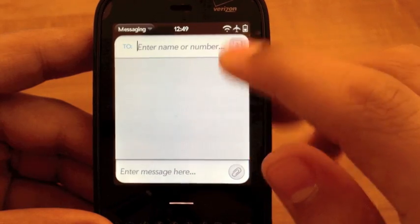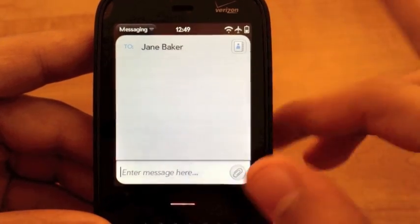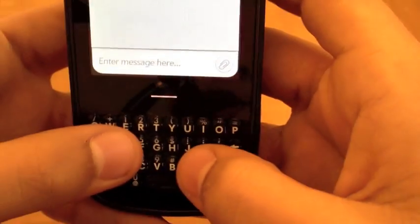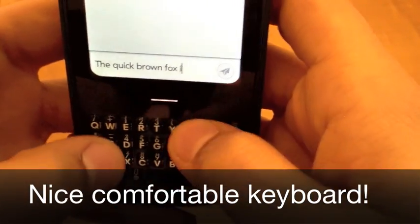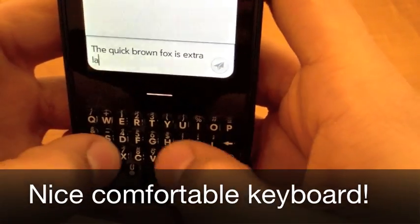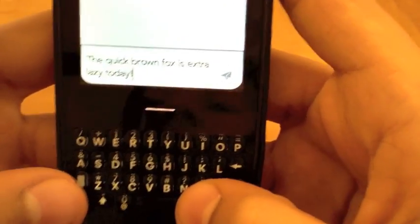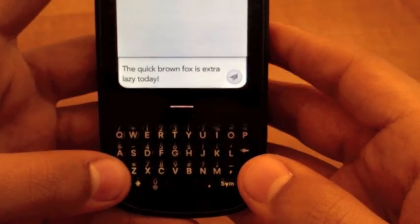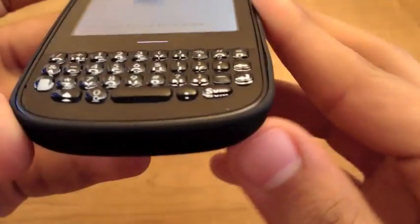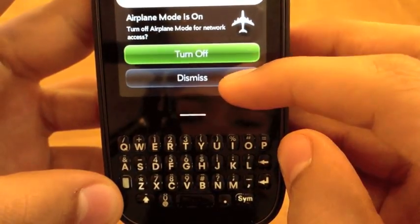So we can start a new convo. We can tap to add. We'll add Jane Baker. Okay, enter message here. The quick brown fox is extra lazy today. Found it. Okay. The quick brown fox is extra lazy today. You see, I did not have any problems with typing this sentence at all. The keyboard is actually very, very well put together. As I showed, the keys are raised, so you do get that tactile feel on them.